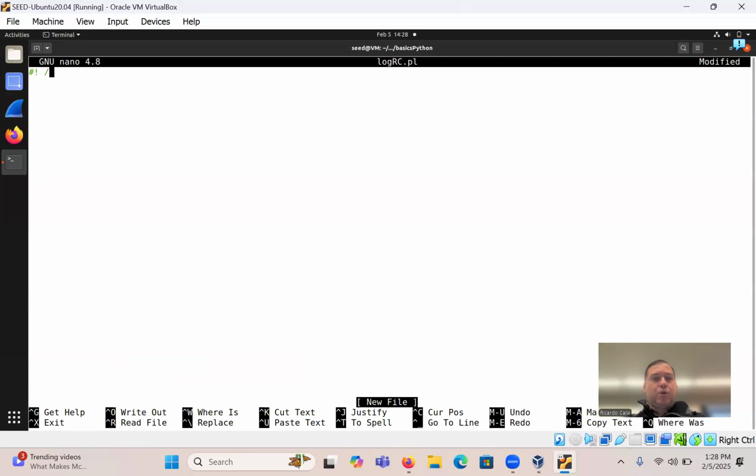It should be /usr/bin/perl, or if not, the one in the Python environment. Then the structure is basically that it's got some libraries or commands that you add in there.